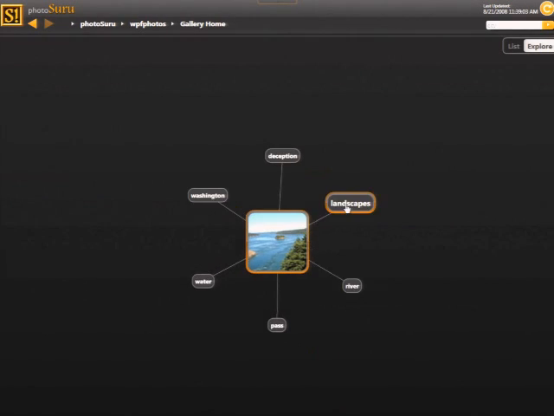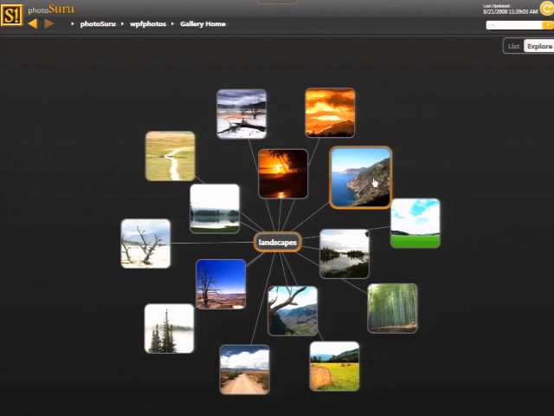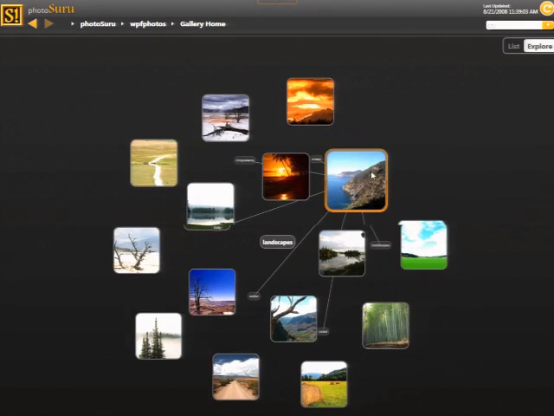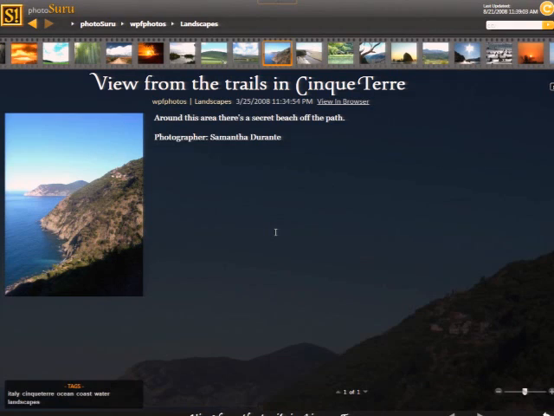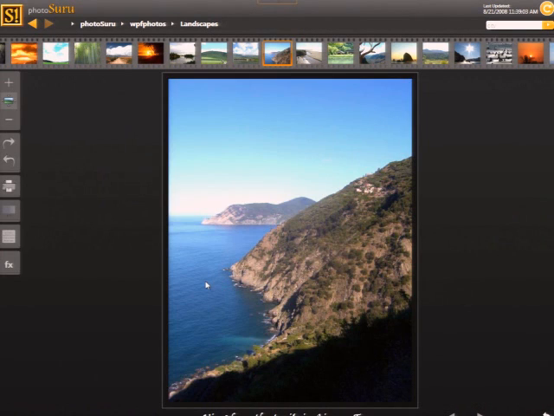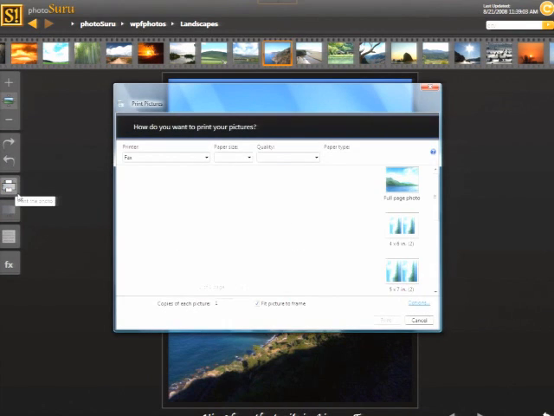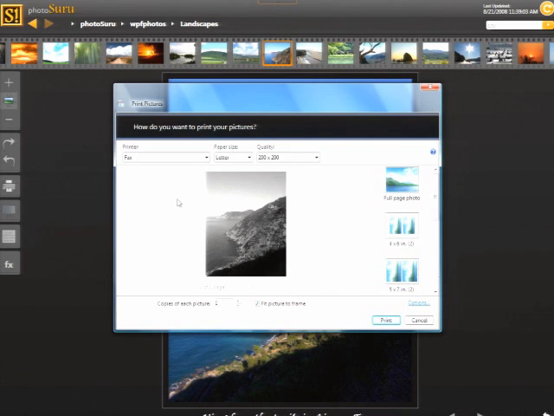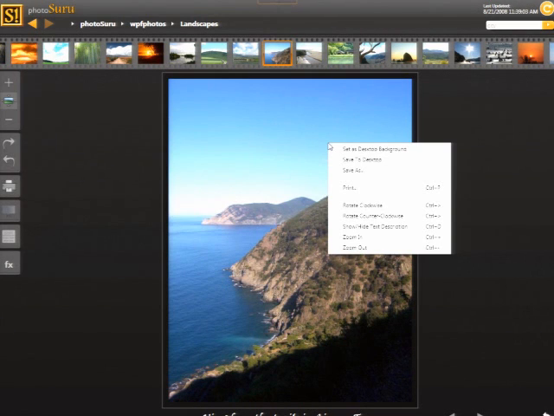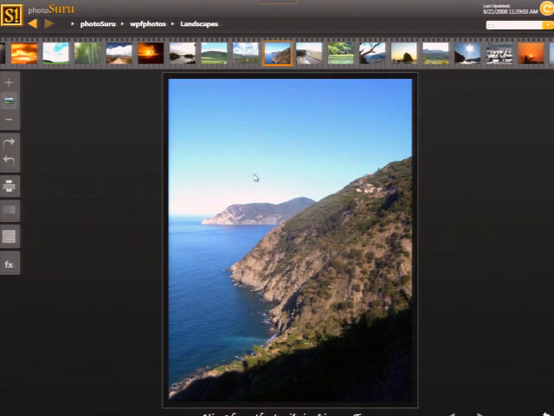That's what I was going to ask. The search, is that looking at titles and tags? Yep, it looks at titles, descriptions, and tags. And once you find a picture you want, you can click it, and it'll pull it open. And here, remember that we've used the description or the rich text view for them. Like any other client application, we've got the power of Windows behind us, so we can do things like print this photo just by clicking this button here, and we see the Windows print wizard come up. You know, we can right click and set as the desktop background or save it to the desktop and do all of those things that you expect from a rich client application running on Windows.